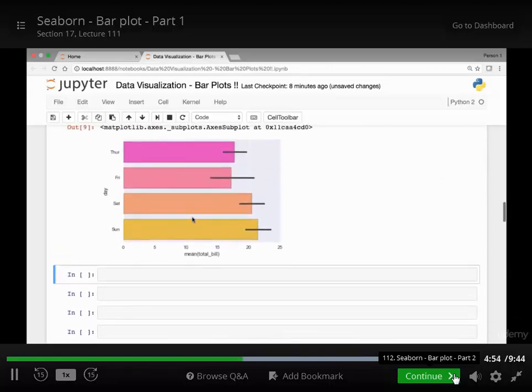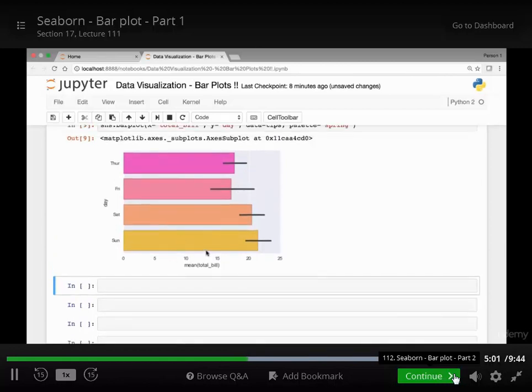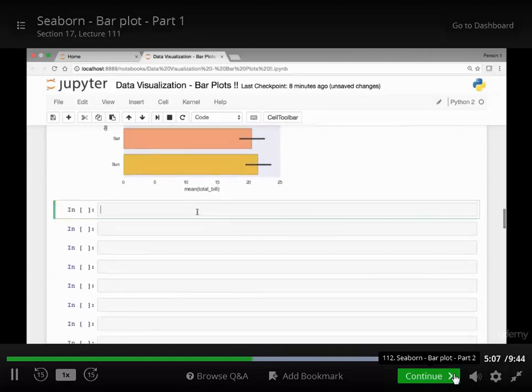Okay, another thing we can do is pass the order attribute so that we can control the order in which the variables are presented. For instance, let's consider day versus tip for our bar plots.